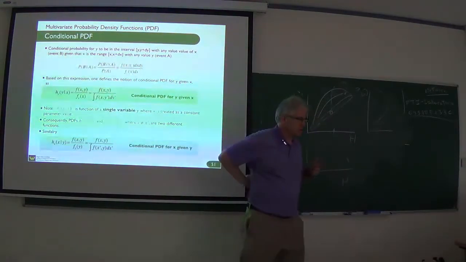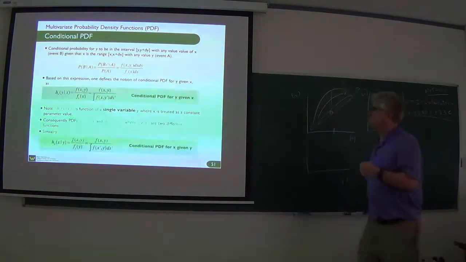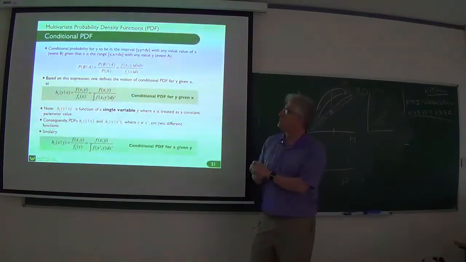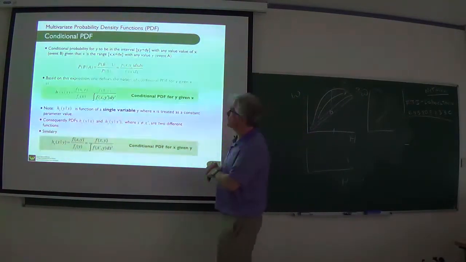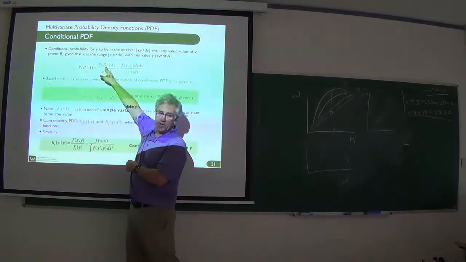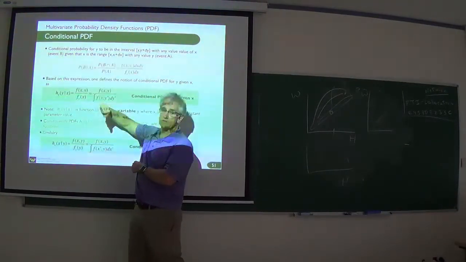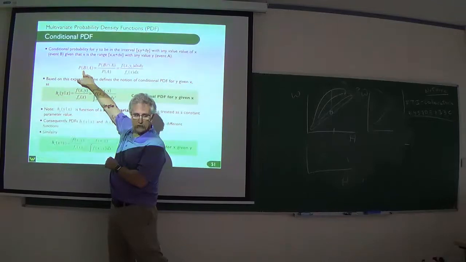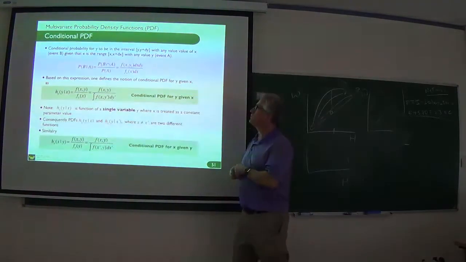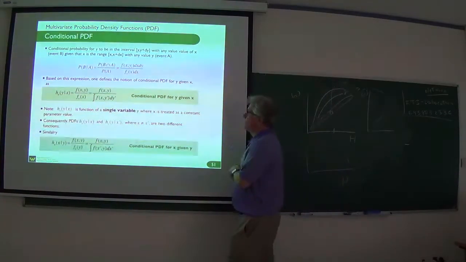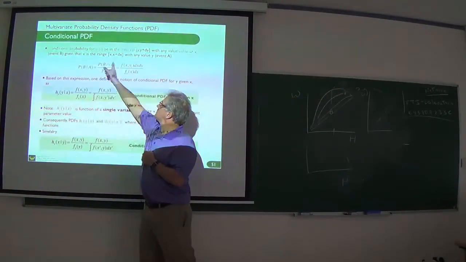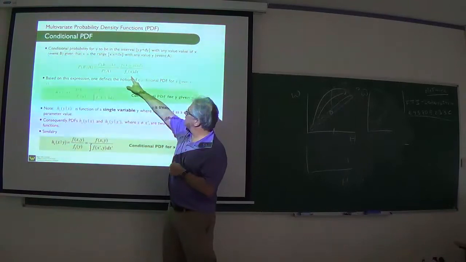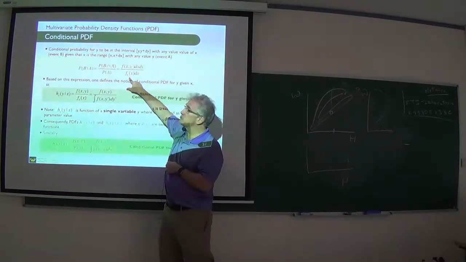Okay. So now I can ask a more interesting question. And so enters the notion of conditional PDF. And so what we've seen earlier is that I can ask, what is the probability of finding events in the intersection of two subsets, and divide by the probability of subset A, and that gives me the probability of event B, given that I know event A has taken place. By virtue of what I just defined, this probability of the intersection is a bivariate PDF, and I divide by the marginal distribution for x.